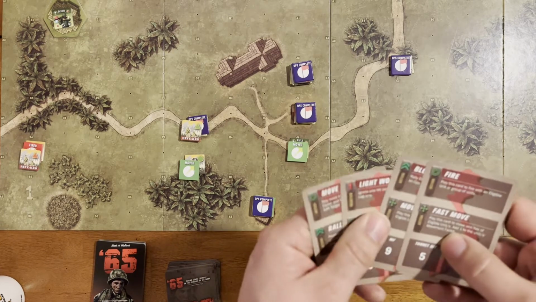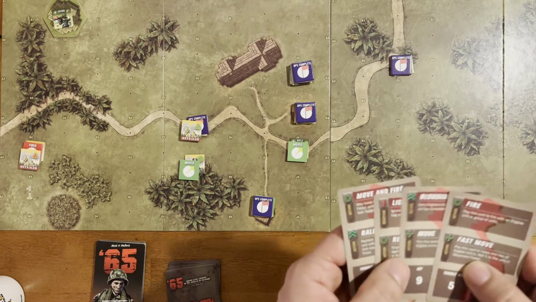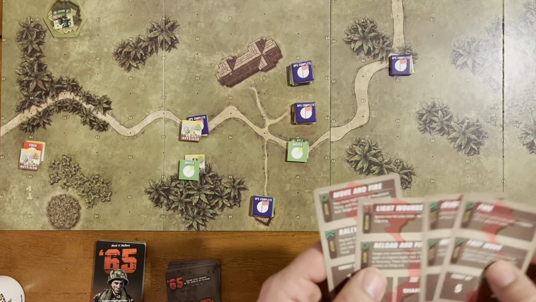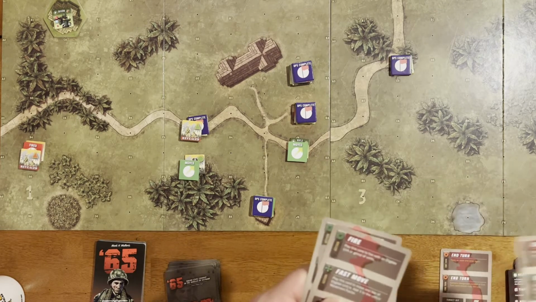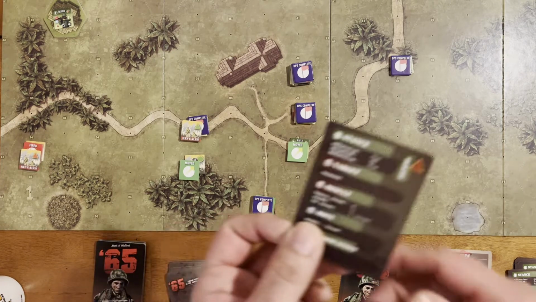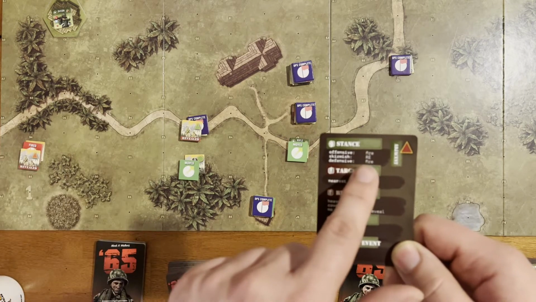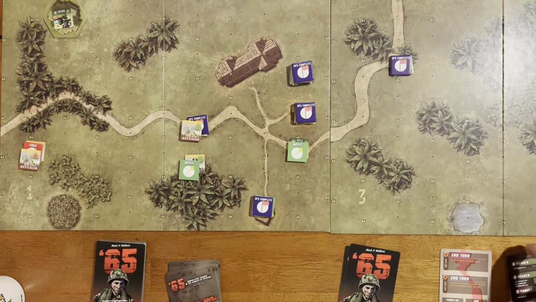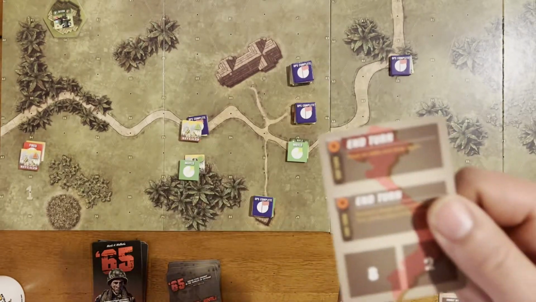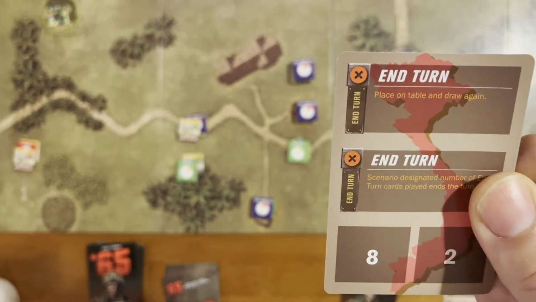Looking here, we still don't really have anything we can do. But I won't be drawing any cards to get that end turn card unless I actually discard something. So I'm going to discard the light wounds card, I guess. That'll let me draw a card next turn. We get red triangle, which, if they had a move, they could move, but that's a fire. So draw another card. End turn. So that ends the turn. This is what I was waiting for because we had reached a point where really nothing much was going on.